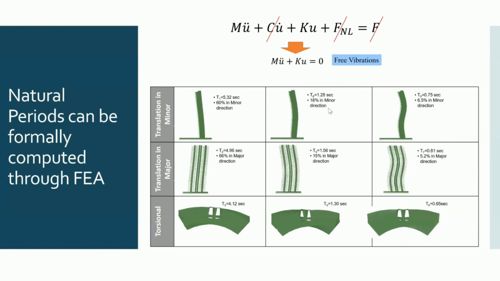You know very well that this can be computed, and we can determine all the modes, the mass participation, and each direction and everything through the software that we use. The question still remains: is it real? Is this number really representing the real building? Because this is based on a model which may have significant shortcomings, as I mentioned to you earlier.